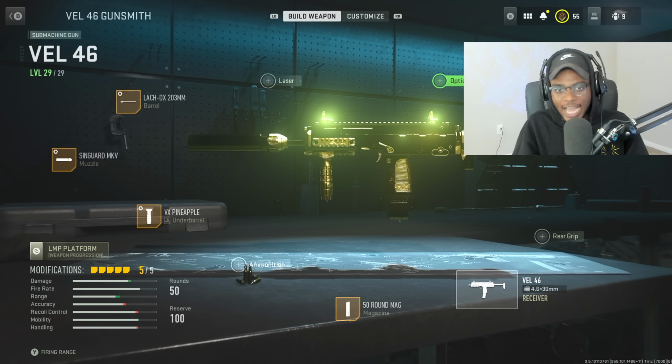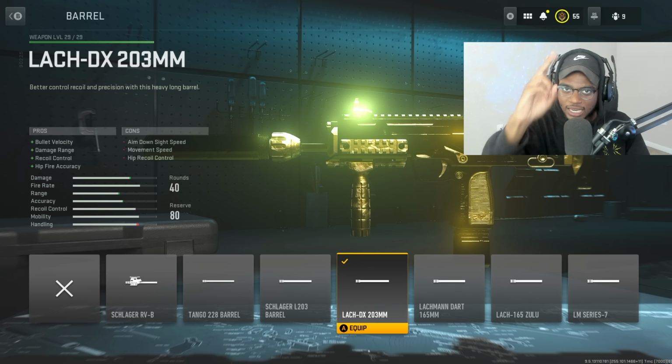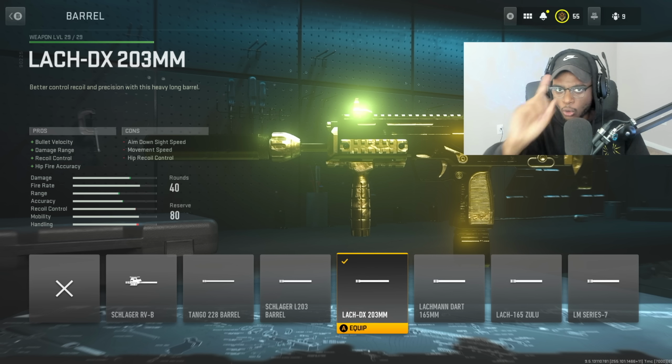We're gonna skip over the optic, the laser, and go right over to the barrel, and we're gonna be running the Lockgrip DX 203mm barrel. This is gonna be the best barrel to run on the MP7, aka the VEL, allowing us to bump up that bullet velocity, damage range, recoil control, as well as that hip fire accuracy. You're gonna be able to dominate at close range, medium range, as well as long range with this barrel.